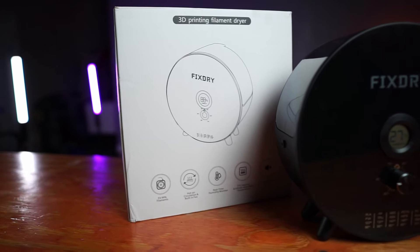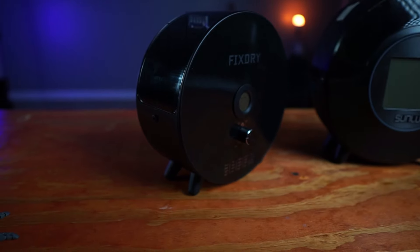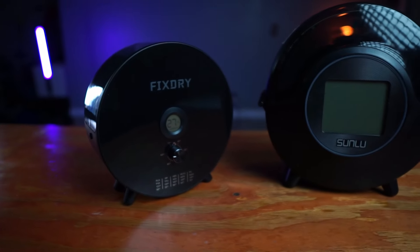So here's what you guys want to know: are filament dryers worth it? Do you want to go out and spend your hard-earned money on a filament dryer? The answer is — where do you live? Do you live in a climate where you have to deal with humidity? I live in Georgia and it is very, very humid in the summer. When I'm printing and I have open filament packages, they're going to absorb a lot of moisture and it could ruin your print. That's just another factor on top of getting the right G-code and having your printer set up correctly. If you live in a very humid environment, then yes, I would recommend getting a filament dryer. I've already purchased one in the past because of this issue, so getting another one — especially a budget-friendly option — might be worth it.